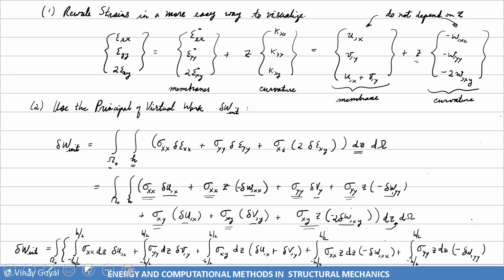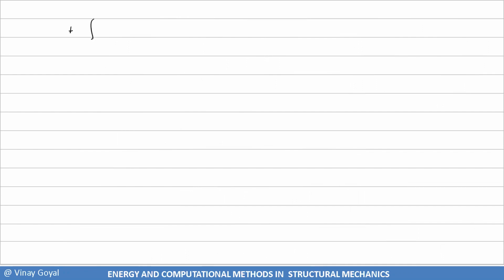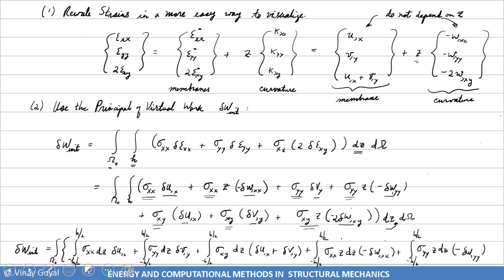And I'll have to continue on the next page. So, ideally we'd have everything on one page, but it didn't fit. What I see here is I have these six resultants and they do not look like the ones from beam theory. Here, these are integrated through the thickness. I'm marking them right now so you can see them.